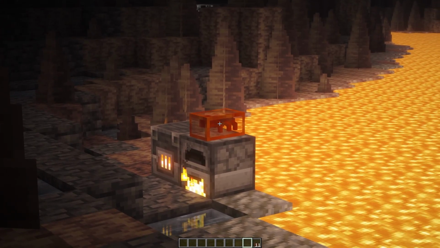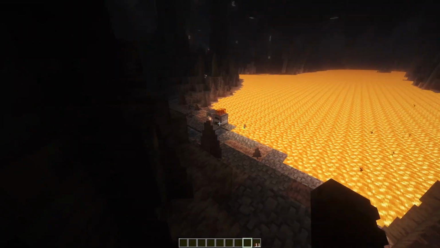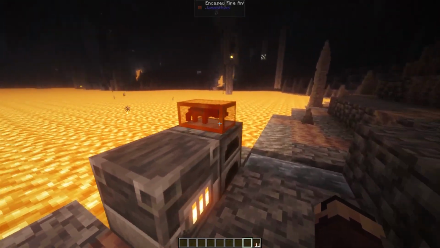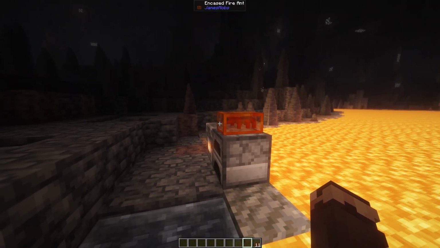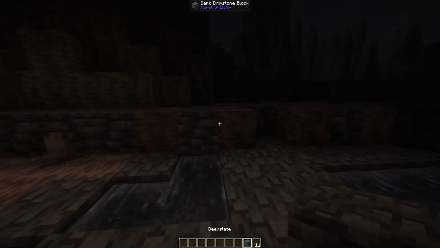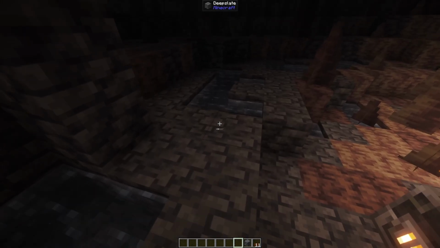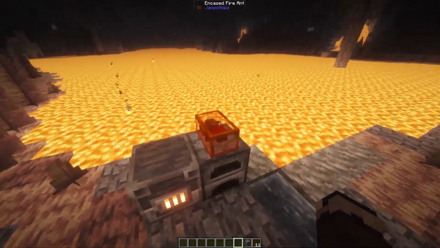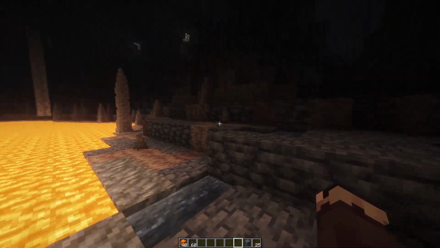Oh, that's awesome. So, if you remember, when we were testing, parts of the ant would just disappear when walking around. But this seems to just be a glitch in the M-Creator stuff. So it's perfectly fine now. It actually looks really good. So there's nothing glitchy about it, other than you can place it in weird ways sometimes. Let's try to get that to happen. Like that. But who's gonna place it like that? I think it's fine. So let's check the advancements real quick, and we got them all. So yeah, that is the fire ant.